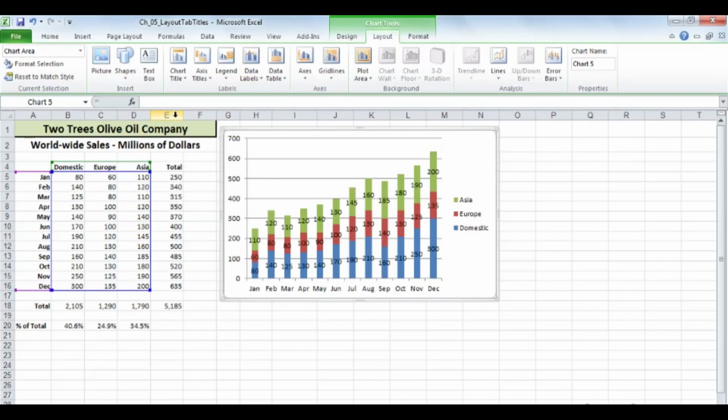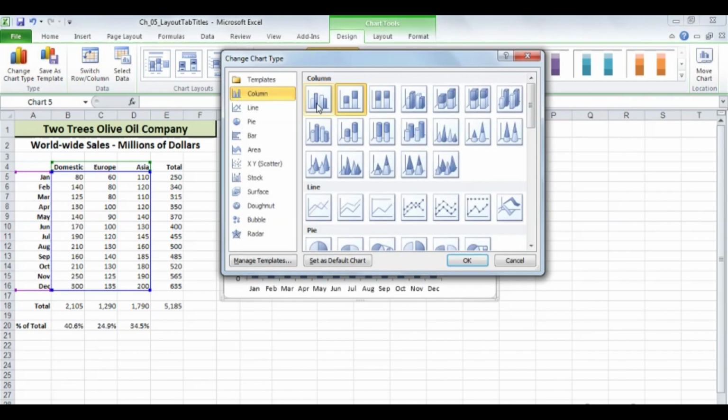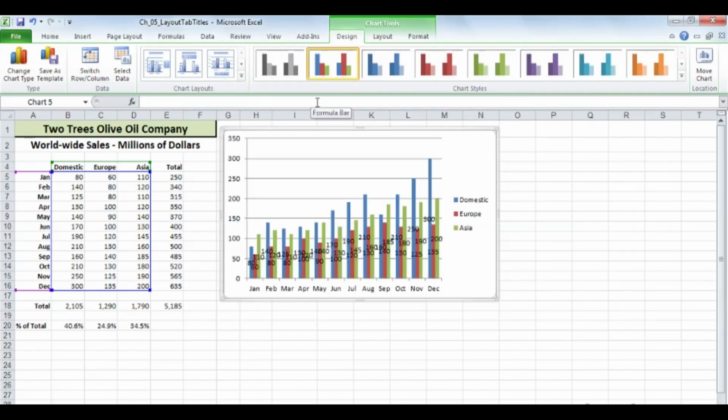I think a lot of people would agree that's pretty crowded there, and do we really need to see all those numbers? Well, here and there, maybe you do. And how is this going to play out on a different chart type? For example, a clustered column chart. Going to the Design tab in the ribbon, the leftmost button, Change Chart Type, clustered column. And I think here you would agree that's practically uninterpretable, if that's the word. We can't see where the numbers apply.